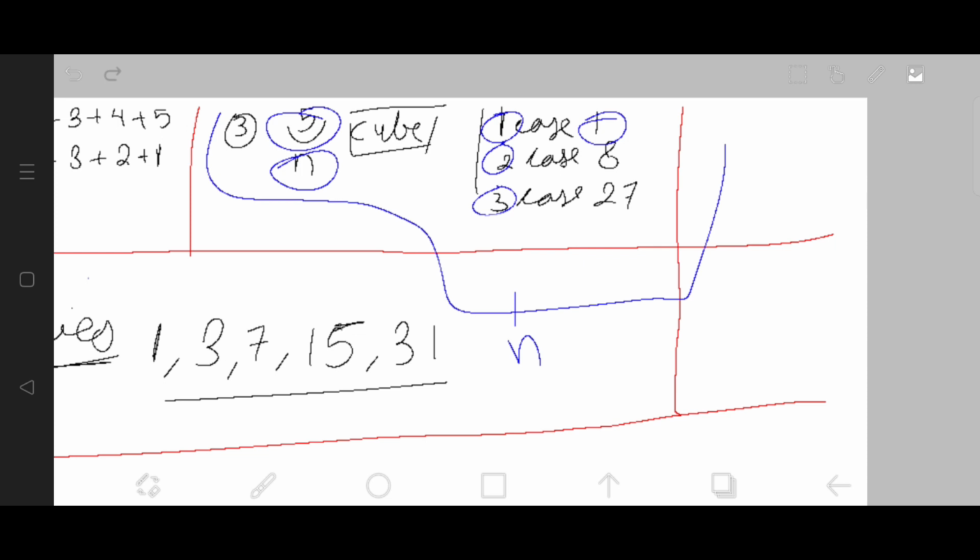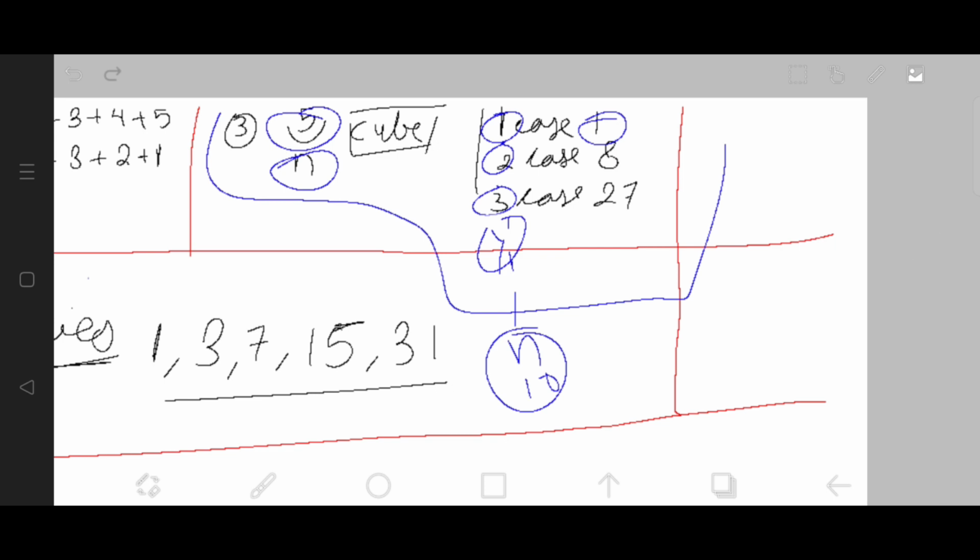It could be 5, 6, 10, whatever. So we will start getting the cube of numbers up to n.